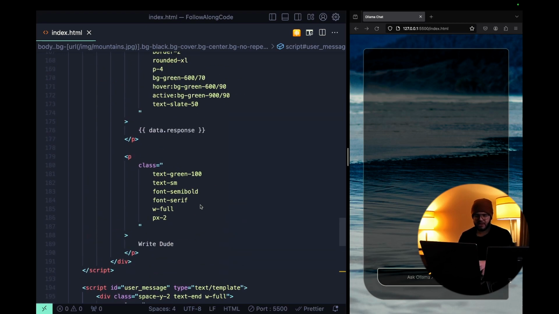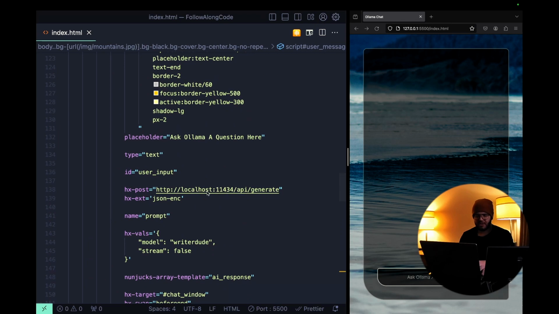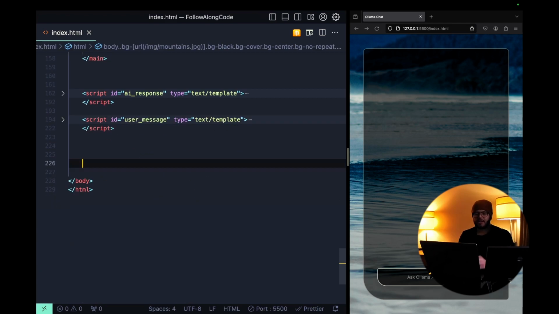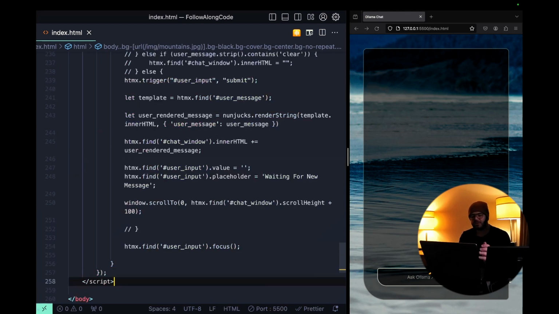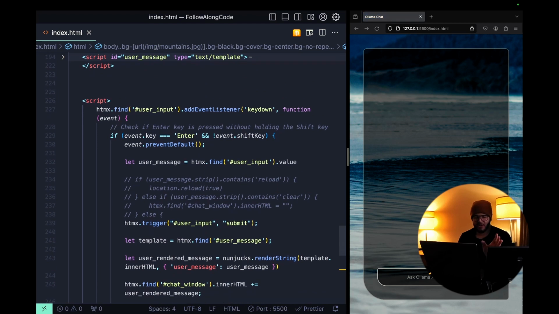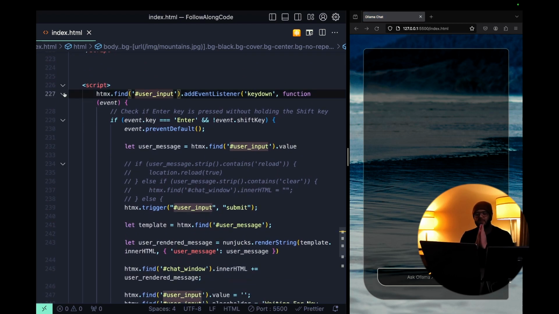Where it gets interesting is what we set up here, where we're giving it that API that's local to the Ollama server, and then we're giving it the information it needs, and we're just going to populate this thing. Super easy. Okay, so to keep things pretty light, pretty quick, I want to make sure that you don't hate me. We are going to just paste this in, and I'm going to go over very quickly how it all works. So I'm doing this with JavaScript for the sake of showing that we can also augment the HTMX stuff with JavaScript if we need to, or if we want to.